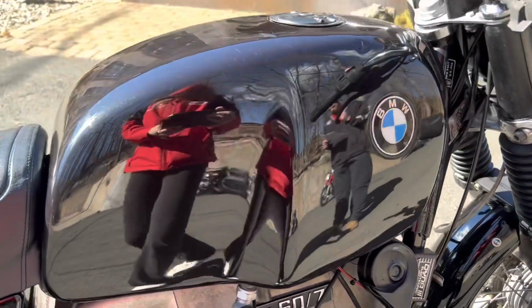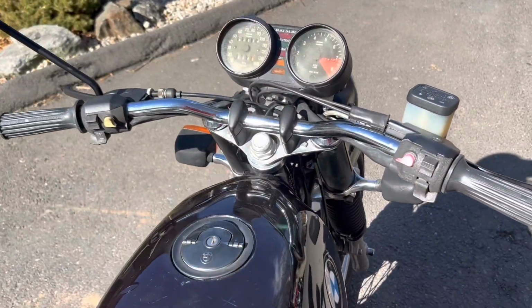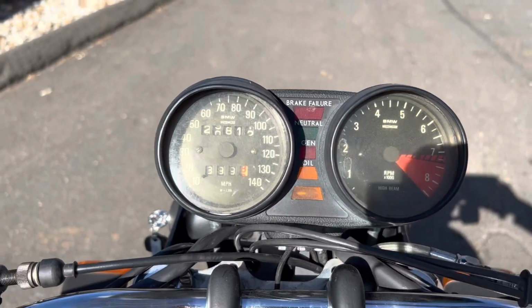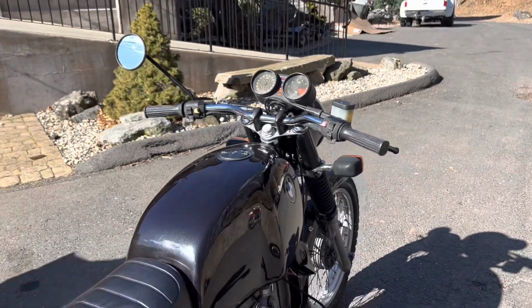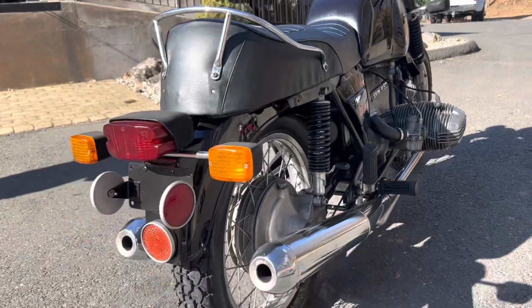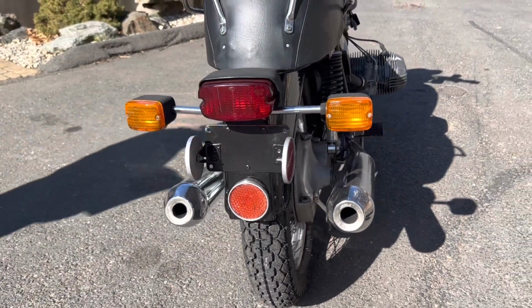I'll go right into the work order here. $3,400 parts and labor on the /7. Compression tested 170 PSI, both cylinders. It's perfect compression. Not a high compression motor, but that was super healthy. Pleased with that. Spark tested good. New plug wires were installed. New Yuasa battery. Carbs removed, disassembled, cleaned in the ultrasonic cleaning tank.